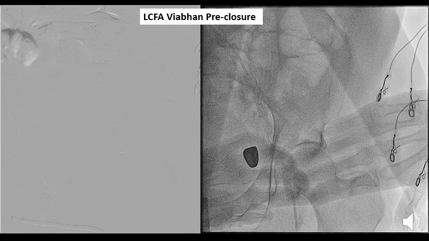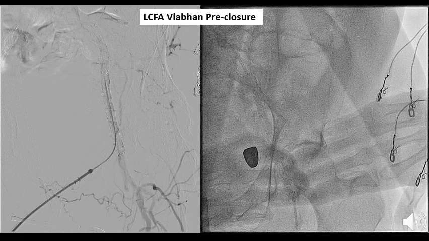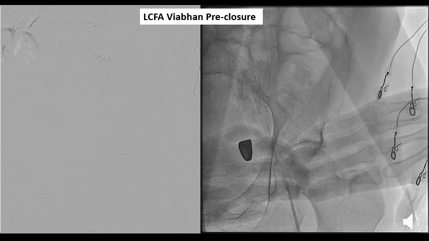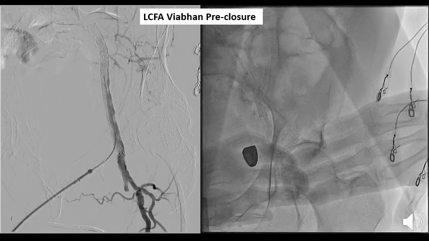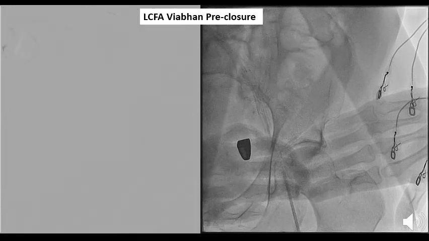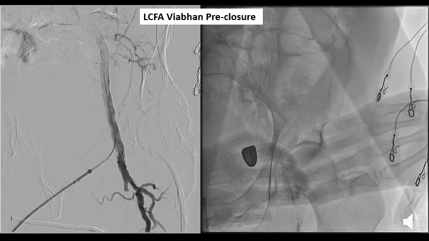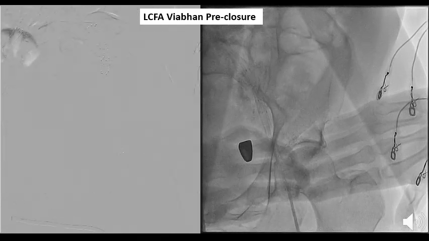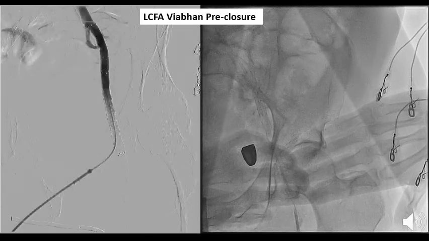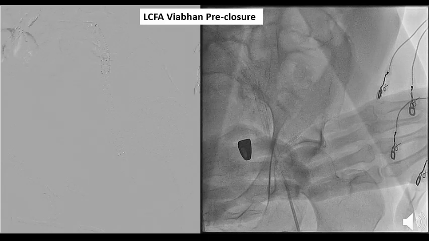Here you see the angiogram through the micropuncture access sheath through the Viabahn stent in the left common femoral artery, followed by pre-closure. As we are going to deploy an Impella through this, we deployed 2 Perclose pre-closure sutures to retain and close the vascular access after the Impella is withdrawn.